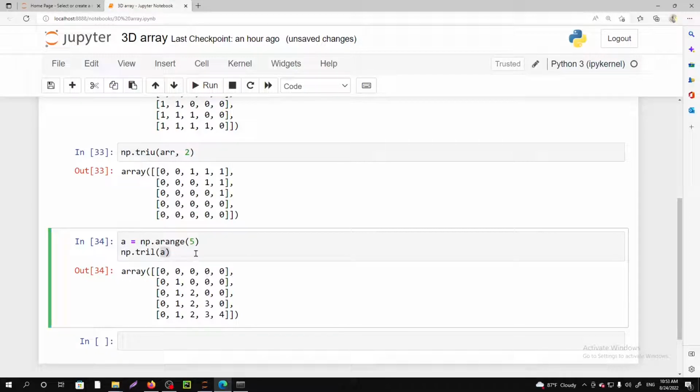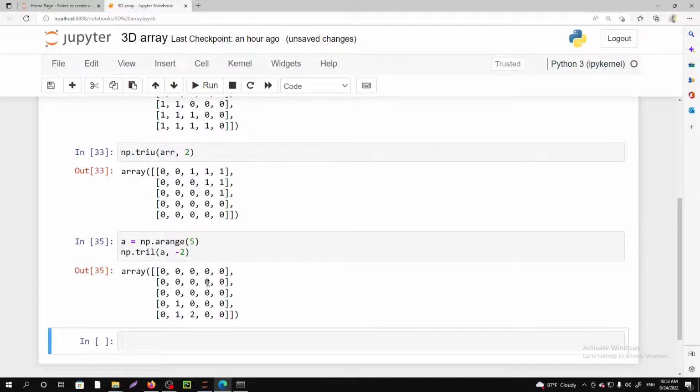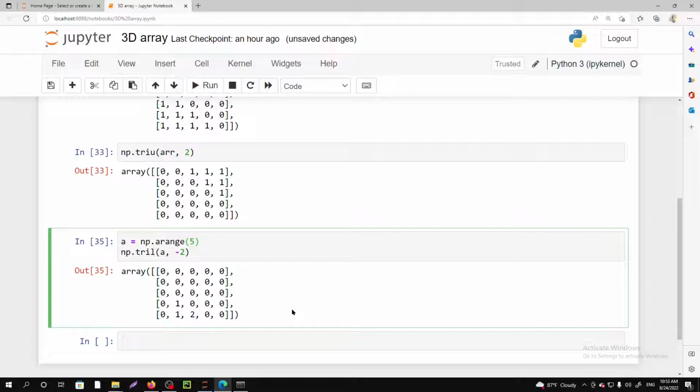But the interesting thing is if we use tril here, we will also get the zeros from the upside of this array. And you can also modify this like previously. You can see the index has been changed to -2. What is the -2? This is -1, this is -2, and from here we are getting the values, and this 0 is for the range actually. So this is all for tril and triu, guys.